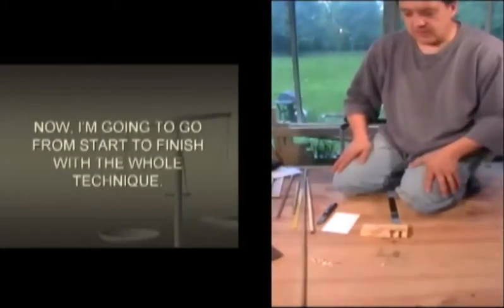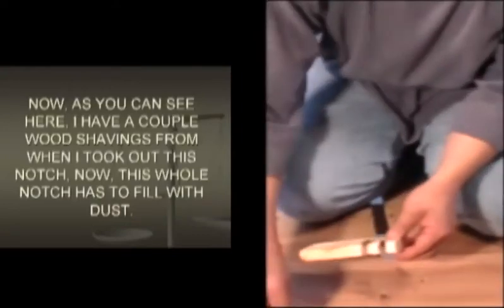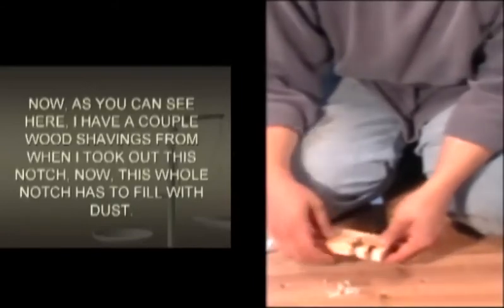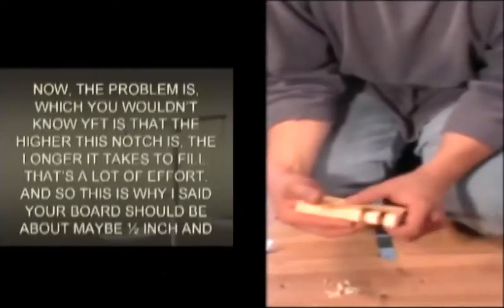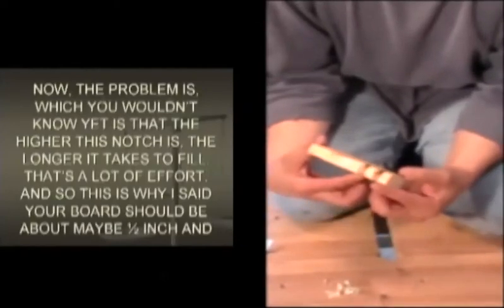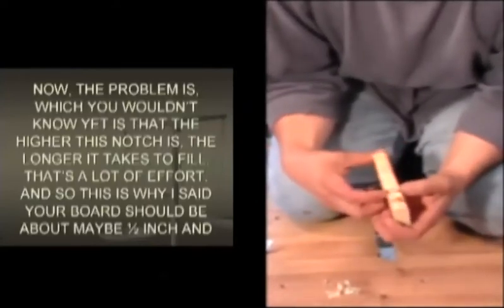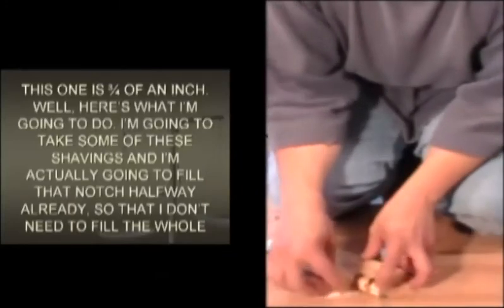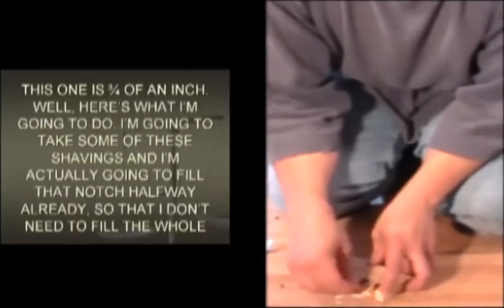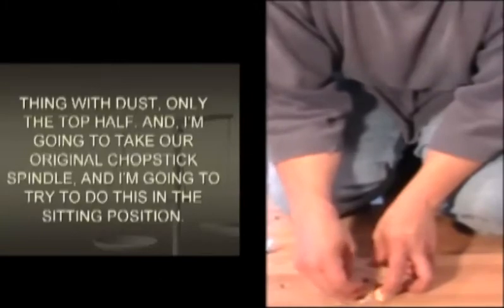Now I'm going to go from start to finish with the whole technique. Now, as you can see here, I have a couple wood shavings from when I took out this notch. Now, this whole notch has to fill with dust. Now, the problem, which you wouldn't know yet, is that the higher this notch is, the longer it takes to fill. That's a lot of effort. And so this is why I said that the board should be about maybe 1/2 inch, and this one's 3/4 inch. Well, here's what I'm going to do. I'm going to take some of these shavings, and I'm going to actually fill that notch halfway already, so that I don't need to fill the whole thing with dust, only the top half.